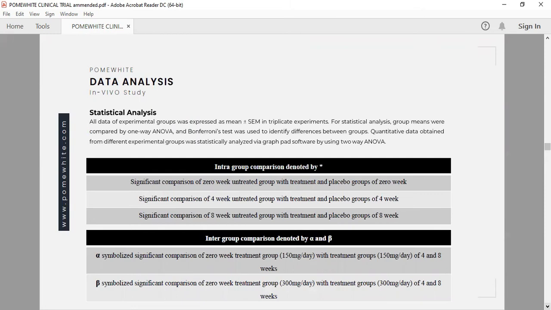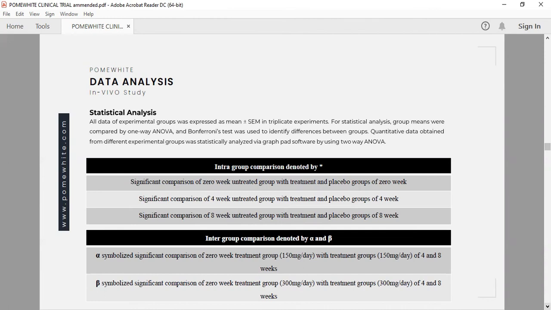After doing all this analysis, we checked our data statistically as well. The software used is GraphPad Prism, and in it, all the experimental group values are expressed as standard error of the mean, and the experiments were repeated in triplicate. Triplicate here means that for every person we got the test three times. Three times we measure the person's SOD, three times we measure its level with different ELISA and stuff like that.